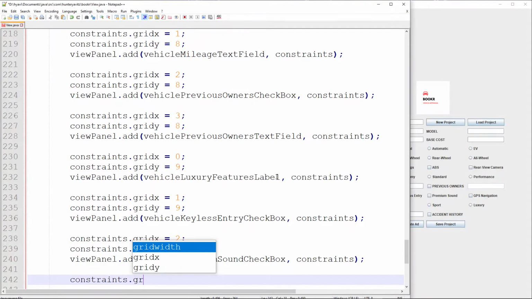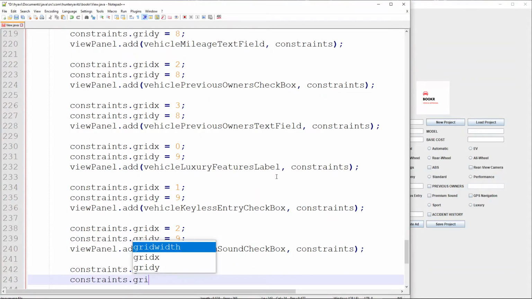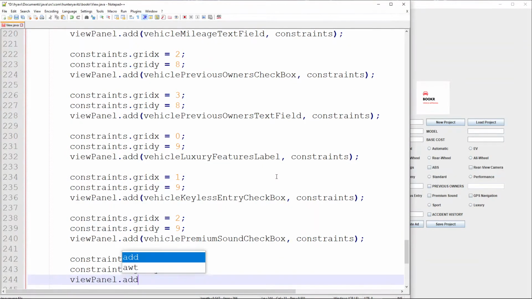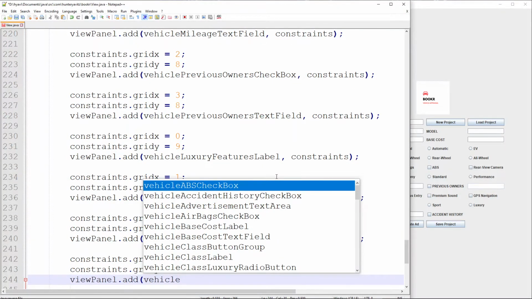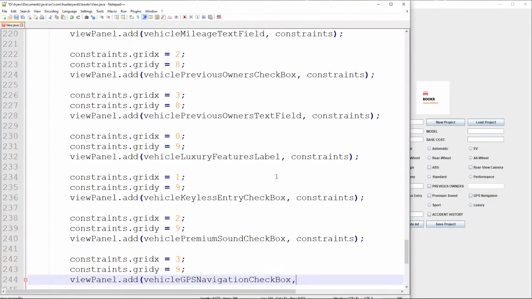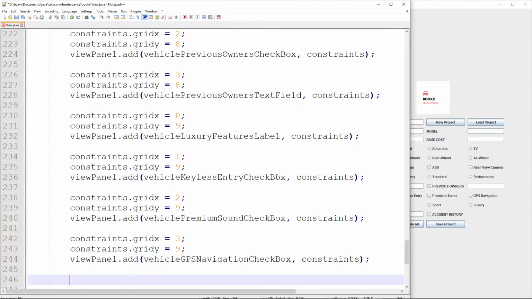And then grid X increments up to 3, grid Y stays on 9, and the view panel gets added the vehicle GPS navigation checkbox, like so. And that's going to be everything in that row.